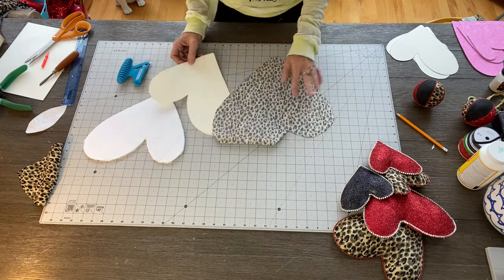Hold on. Let me fluff this up. I kind of wish I did the four instead of just two, but I might just add two loops. I can still add those in there after. I love it. I think it's so cool. It's different and full and huge. So hold on. I'm just trying to fix this one right here. I like that one right there. All right. It's like a gypsy bell.